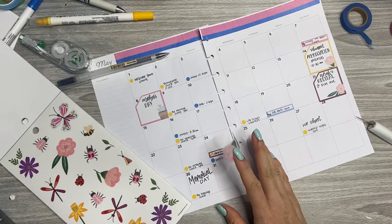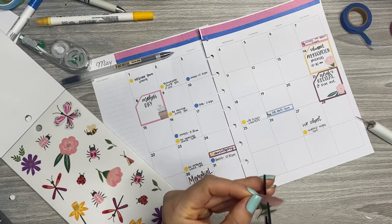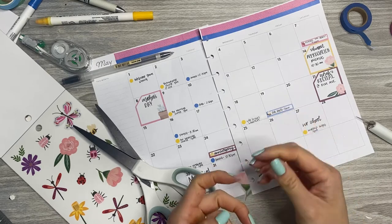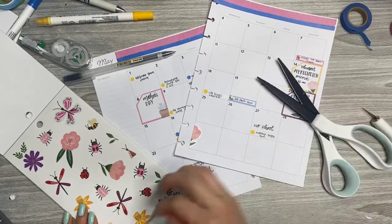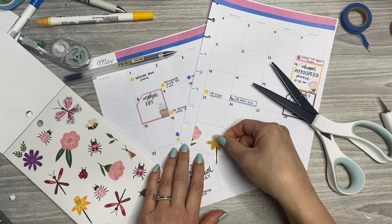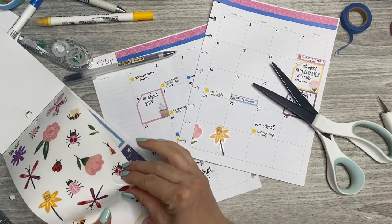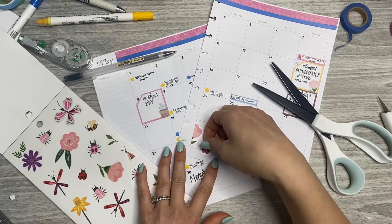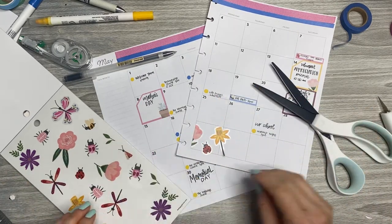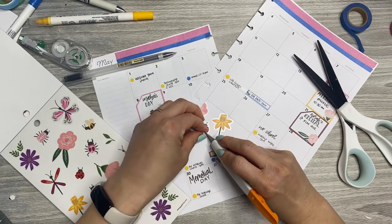I like to do this every now and then. It's been a while, actually. Probably more than a few months since I've done this, where I just take the decorative stickers and use them to fill in whenever there's a big area of no dates. And I don't put them down too hard because it's always like this unique balancing act. Like doing a puzzle. Super satisfying, I think. Some people may disagree. This is very therapeutic for me though.